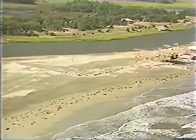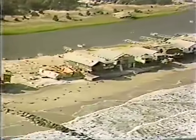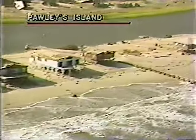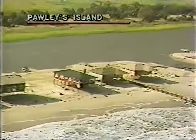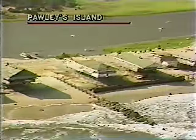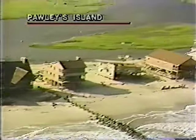Now we're crossing Midway Inlet. This is one of the most amazing areas, I think — this is the south end of Pawliss Island, and I think this is one of the greatest landmarks in the state of South Carolina. You can see that the storm actually cut a new inlet here. They've capped it off and are building a house in the middle of it. There are houses here that are now back in the creek, and some of them have actually been blown back to the mainland behind Pawliss Island.